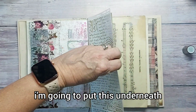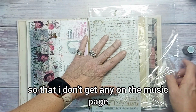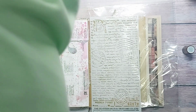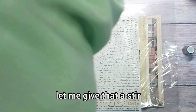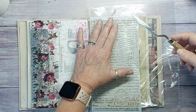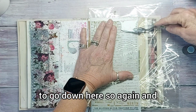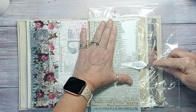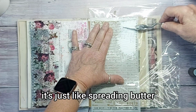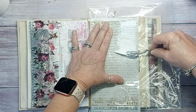I'm going to put this underneath so that I don't get any on the music page. Not that it would hurt it. So let me give that a stir because I've not had it covered. I always give it a stir before I put it away. So what we're going to do is we're going to go down here. So again, and it's just like spreading butter.